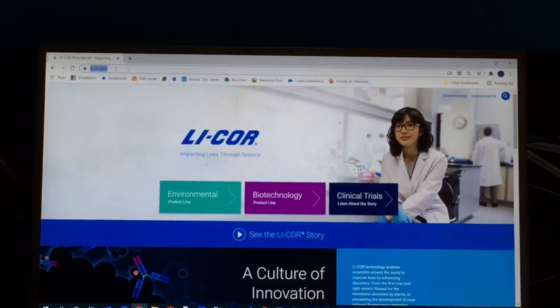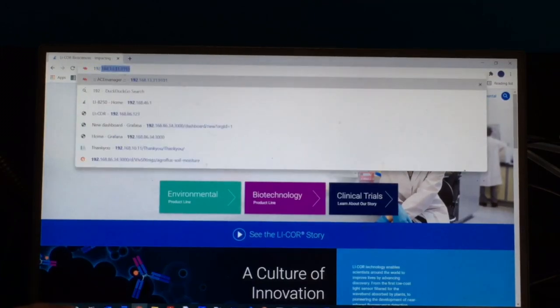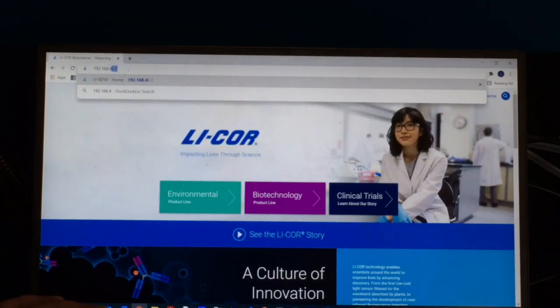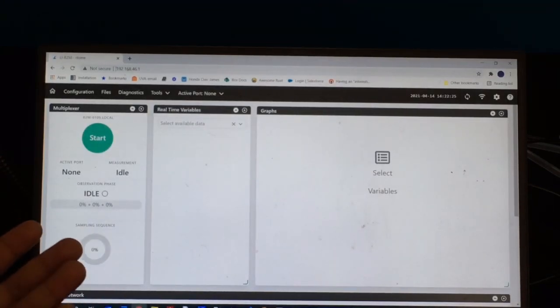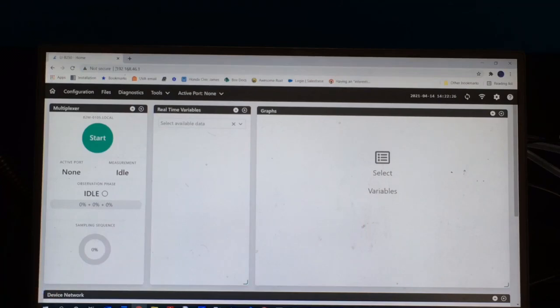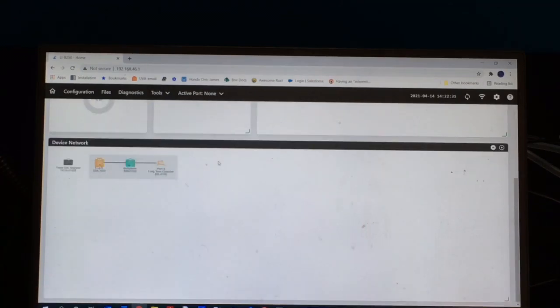The IP address in this case is 192.168.46.1. Once you put in the IP address, you have a direct connection with the 8250 system.